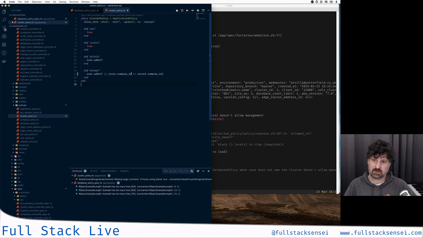And then we compare two IDs, which both should work.